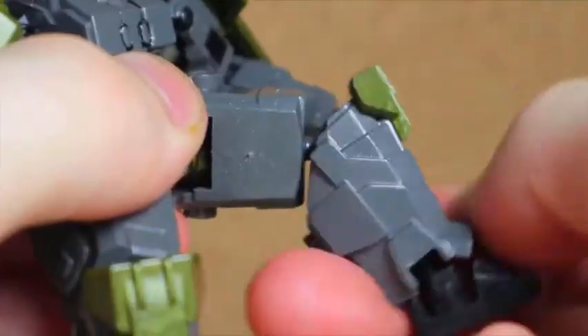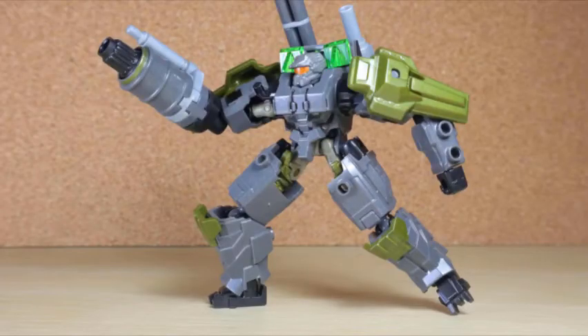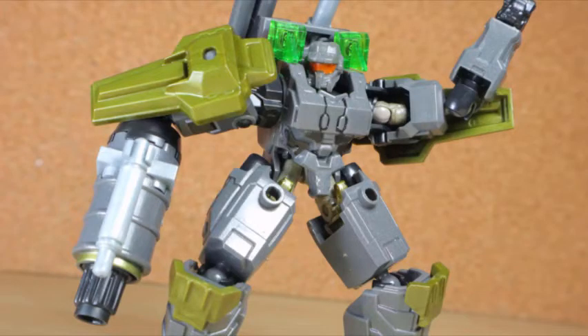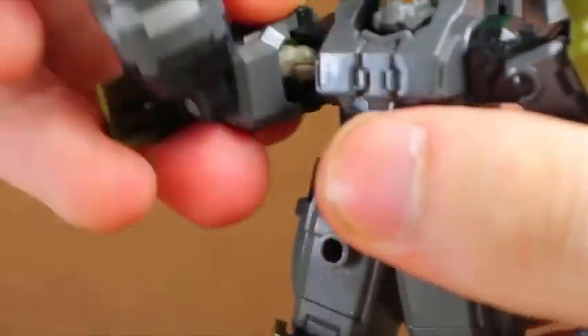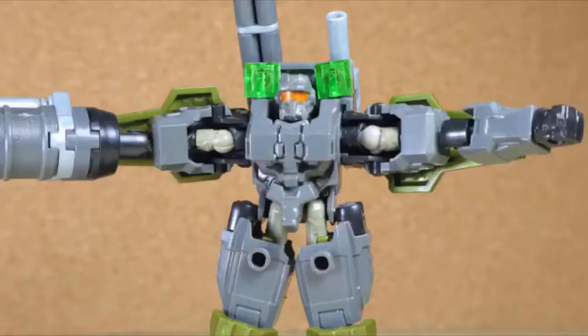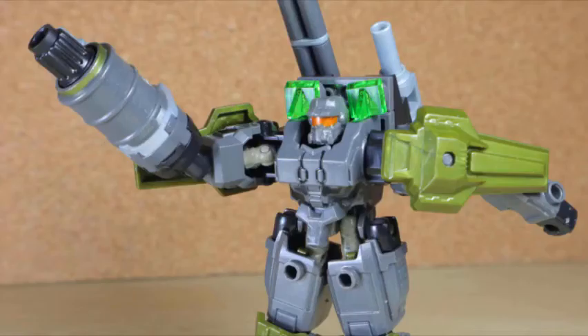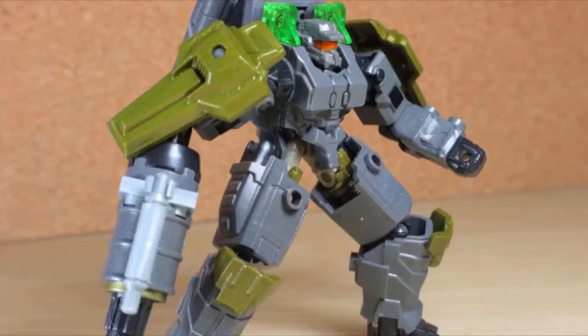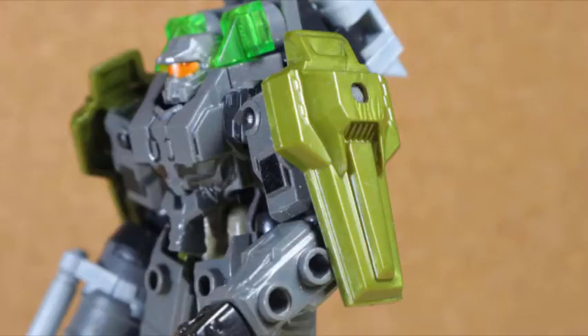Now the prototype is fully constructed with a base made of mostly specialized parts and ball joints to give it some decent articulation. Feet, knees, and elbows have free-roaming ball joints and the wrist can rotate - all without the figure getting in the way. But this is well engineered because despite the figure's limbs you still get some motion in the legs and in the shoulders. Just be careful when you want to move the shoulders forward and back - make sure the arm isn't straight out, as the shoulder has to work alongside the pilot's arm.